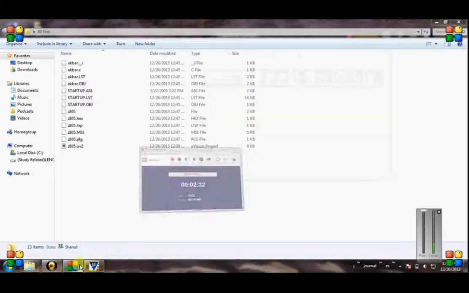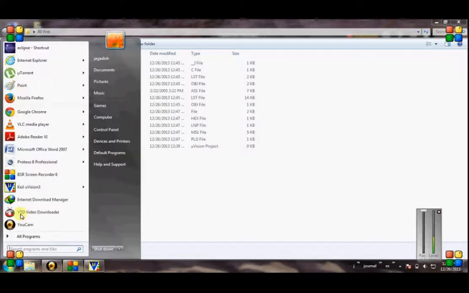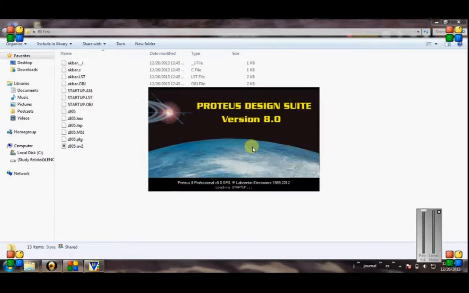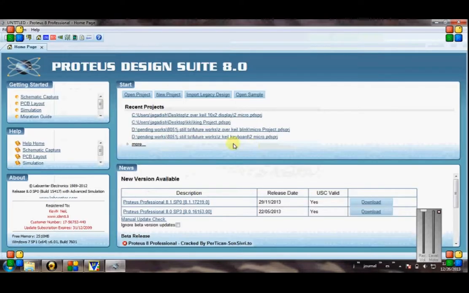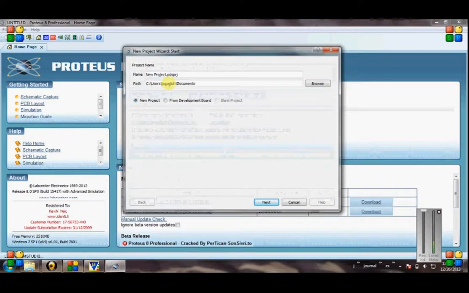Now I go to Proteus software. Proteus, run. File, new project. I give the name of the project as Test 80.